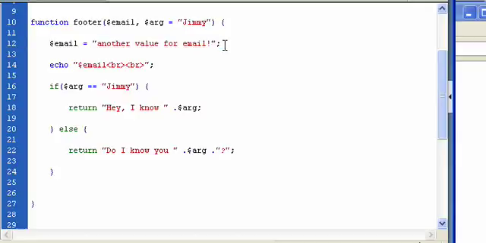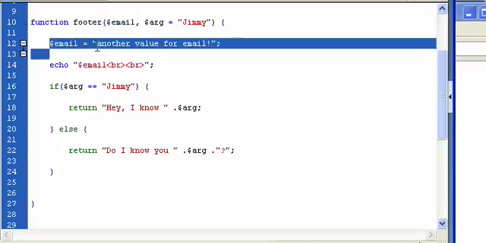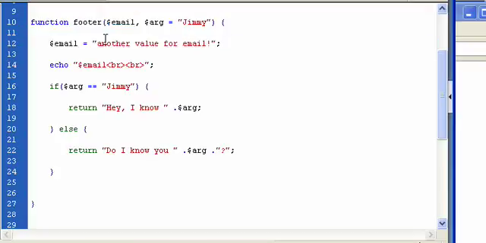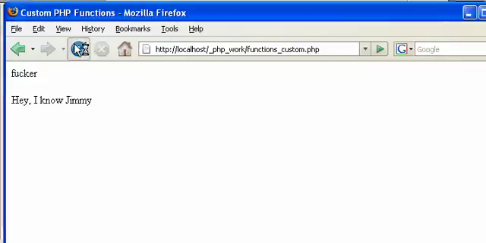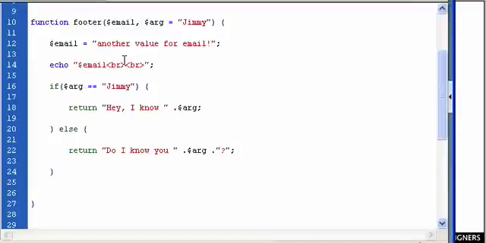You can define them again in here, or totally new variables, but understand when you define a variable again in here, you're essentially overriding whatever values that people send you through the arguments. So this is kind of stupid, but I just wanted to make a point that you can redeclare these variables and give them different values if you choose to. So I'll do that here. And again, another value for email.